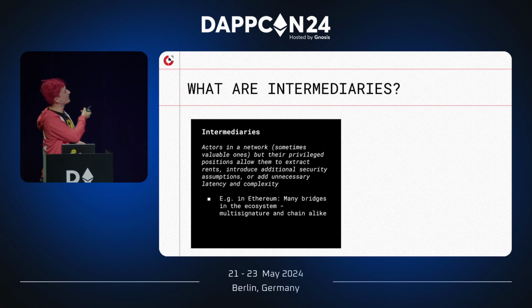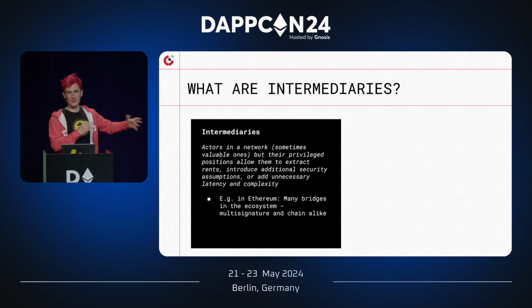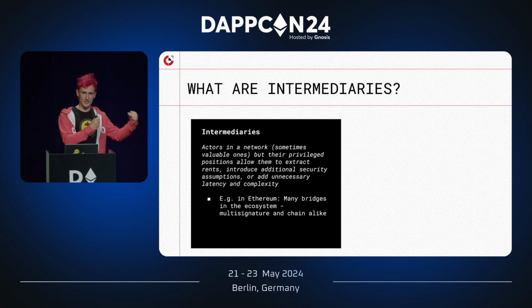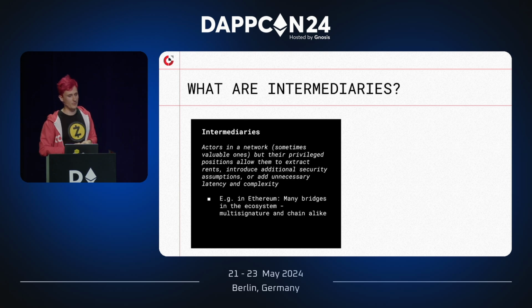One really good example here are bridges. In our ecosystem, most of the bridges currently are intermediaries. They are fundamentally new trust assumptions. If the bridge blows up, and I'm not saying that they necessarily will blow up, but if the bridge blows up, you have to consider this as part of your personal security model. This is not you just using a free interface. No, you're trusting a specific identifiable third party, whether this is a single 1/1 multisig or a completely decentralized system. But you're trusting an intermediary here. And here it actually doesn't matter whether it's a multisig bridge or actually a chain.